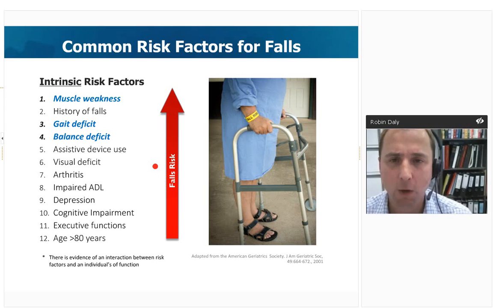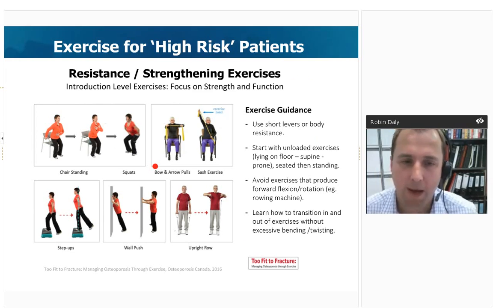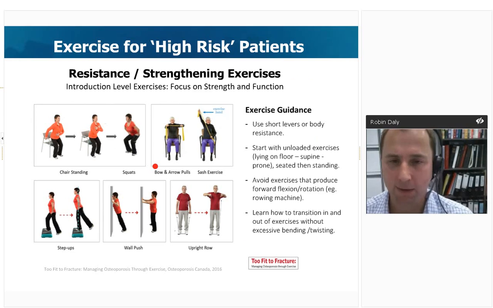And so what actually works? So for very high risk groups who might have already had a fracture, or who might have osteoporosis, are concerned about exercise, these are the types of exercises that you might want to start with. And you can see most of these are achievable. And I've put some little guidelines down the side here, or some caveats. You just need to be careful with certain types of exercises.